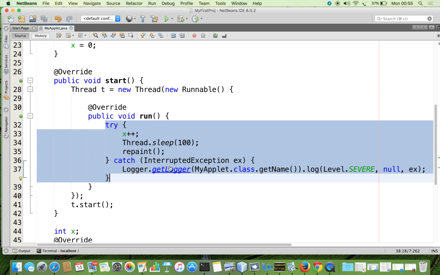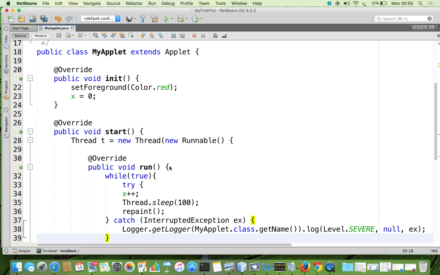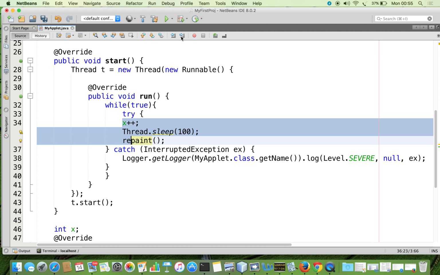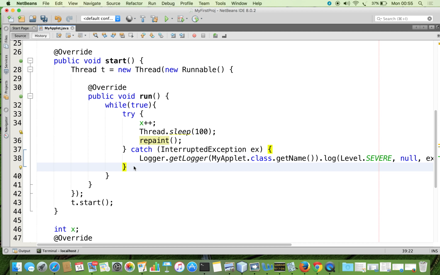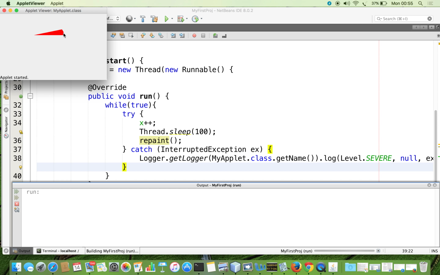So we have to put this part in a while loop. So I am cutting that code and putting an infinite while loop like this. Now paste your code. Now we are going to check it. So this is the try. Fine. Now the indenting is done properly. Now run the file. Now you can see that slowly it is getting filled.